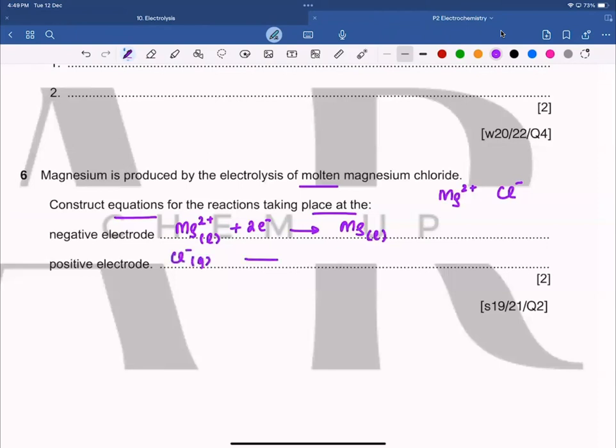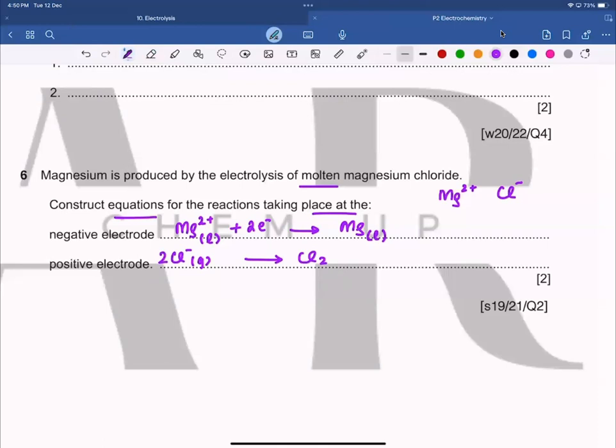When chloride turns into chlorine, chlorine is always diatomic. So we have to put 2 before chloride ion, so that makes 1 molecule of chlorine, because 1 molecule of chlorine contains 2 chlorine atoms. If I write it like this, it is not going to be considered correct. Then where did the second atom come from? So I have to put 2 over here.